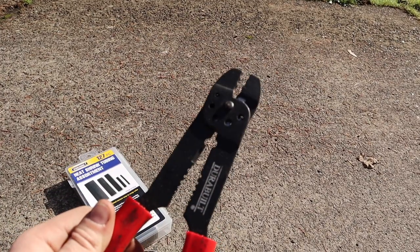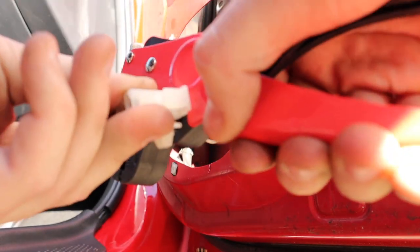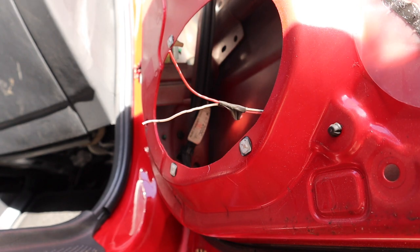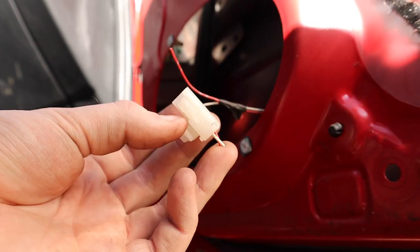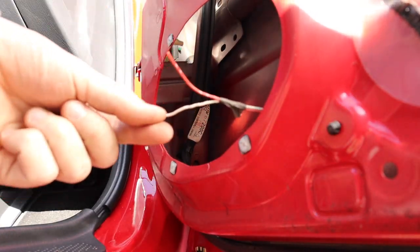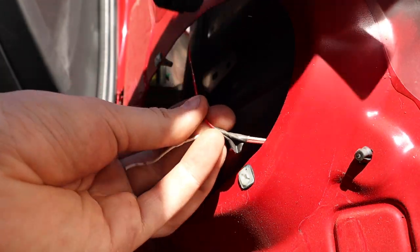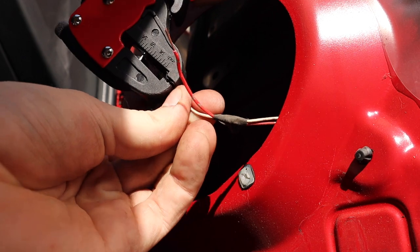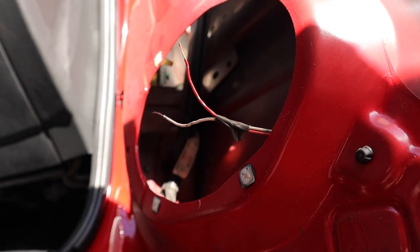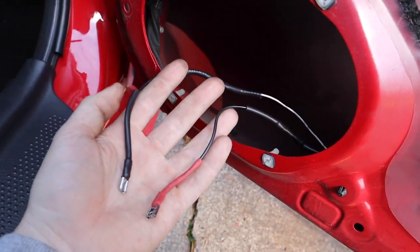You'll also need a basic wire crimp setup. Since we can't use this plug right here, all we're going to do is cut it off — like that. We got our wires cut and we can now attach our new plugs. It does have a red and white wire, so we can look at the old speaker to see what our positive and negative are. Red is positive and white is negative. I actually added some extension wire just because these plugs fit a little bit better on the 18-gauge wire instead of the original wiring.